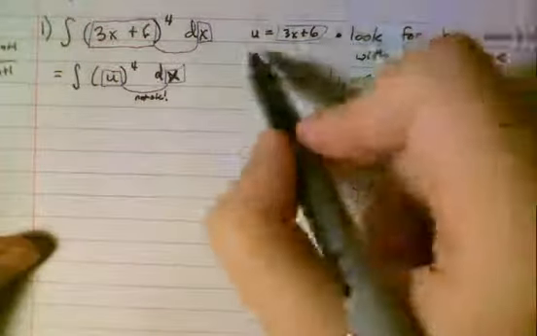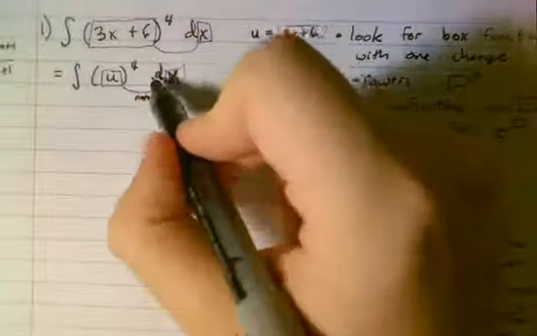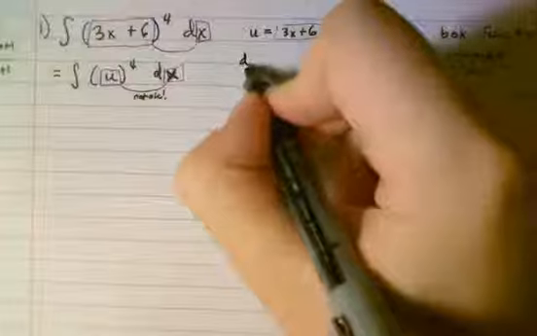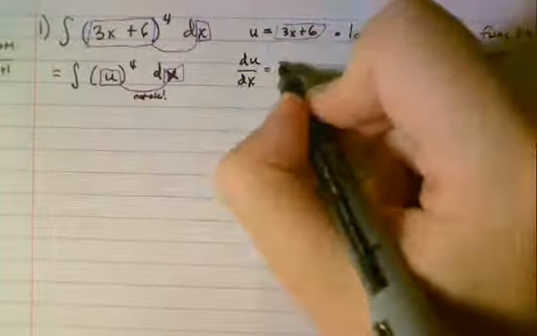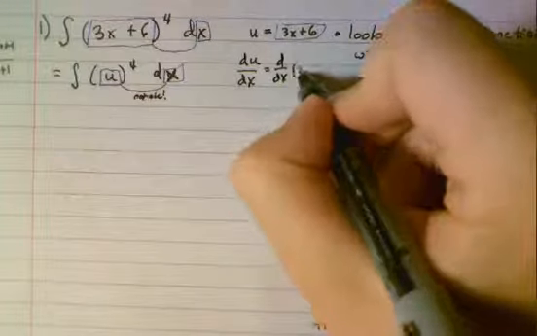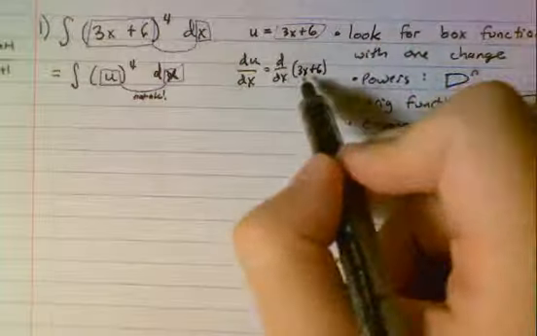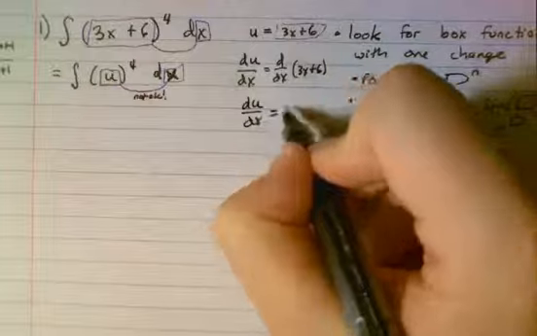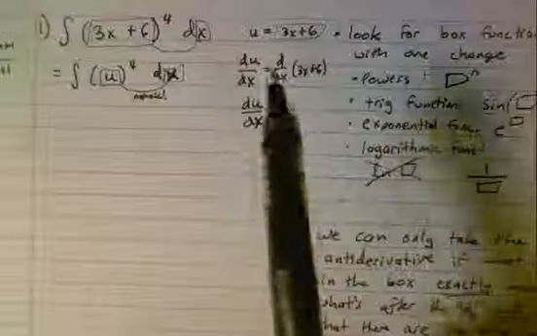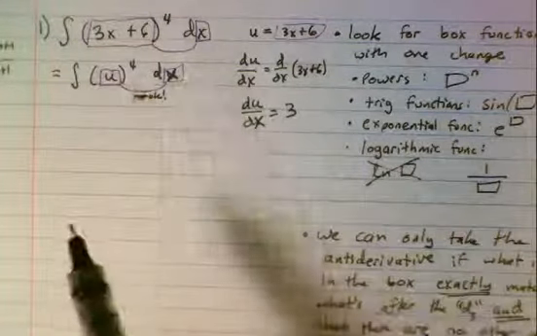So what we're going to do is we're going to come over here to this u, and we're going to say, alrighty, we can get a dx in here if we do the derivative of this function u with respect to x. So all I'm going to do is I'm going to take the derivative with respect to x of 3x plus 6. We know how to do that. The derivative of 3x with respect to x is 3. And now what I'm looking at here is that here I've got a du, and I've got a dx, which is what's in my equation right here.